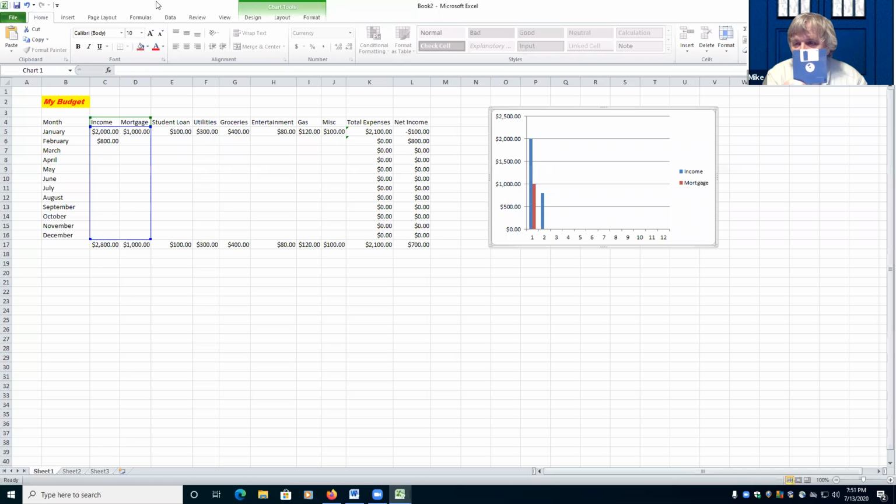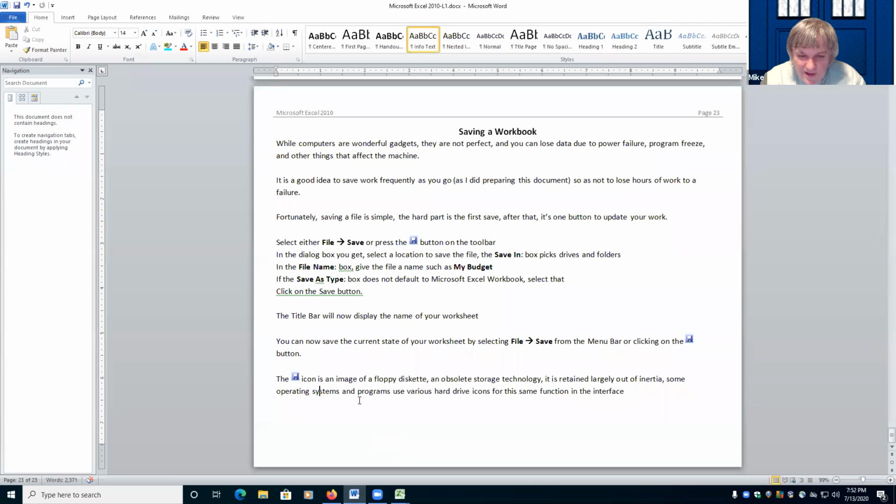This is magnetic storage in a plastic sleeve that would store data. You may have known that, you may not, but I find a lot of the younger ones have no clue. They just know that that's the save button and they don't know why. It's an obsolete storage technology, there for inertia reasons, and the last time I checked, even 2016 still used some variation of a floppy disk icon.